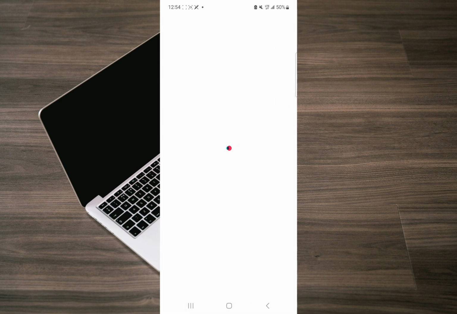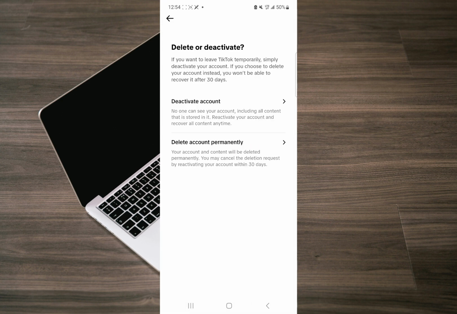Once you click on it, it will prompt you to deactivate or delete your account. So you can confirm that and then your account will be deactivated. And there are options there. If you want to just leave it for some days, you can do that for the first option. If you want to deactivate it completely, you can do that. If you want to delete the account permanently, you can also do that from the options here. So that's how to simply go about that.